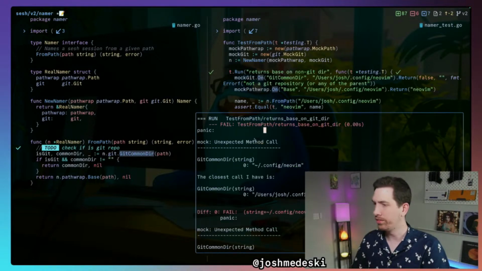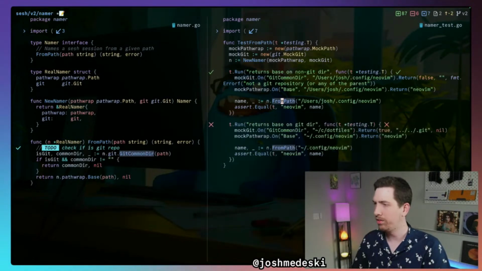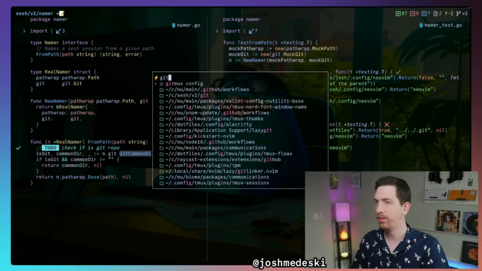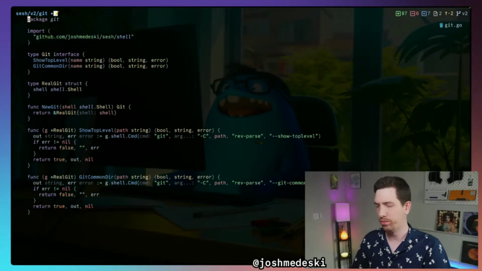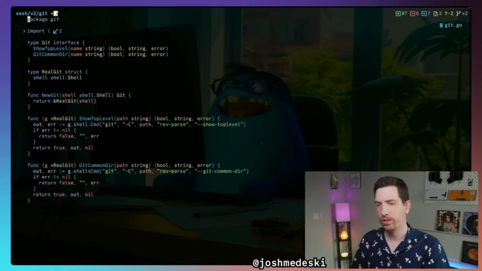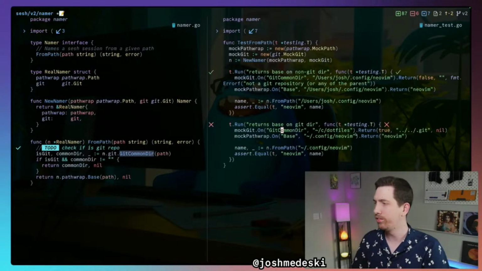Let's see what this is saying. Unexpected method call, get common dir. Pretty sure that my git package just runs and returns the second argument as the string.